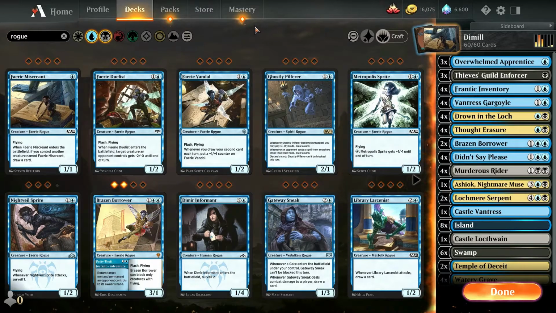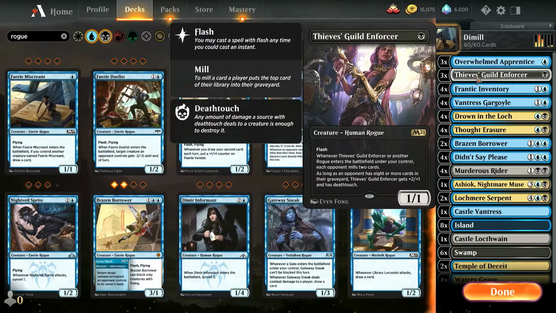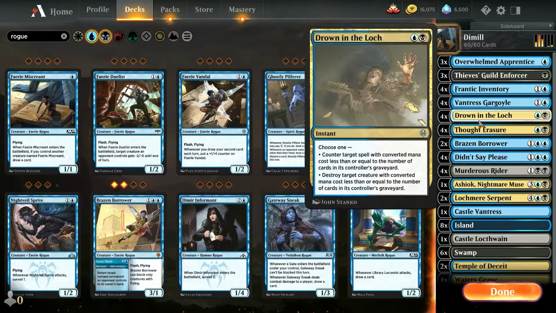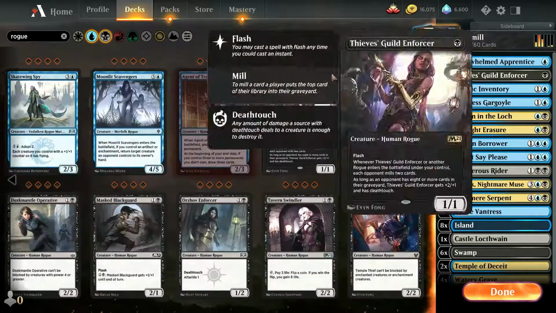I've seen a lot more of Cling to Dust recently as well, which can frustrate Lochmere Serpent, and they can also target their own things, and also shuts down Frantic Inventory. So there's a few ways you could go. I think something like this could be very well positioned at the moment, but for now this is just a bit of fun. You could maybe do the Thieves' Guild Enforcer with Fairy Miscreant and some other cheap flying stuff to get the mill effects, to have Drown in the Loch and Lofty Denial. It's a possibility.